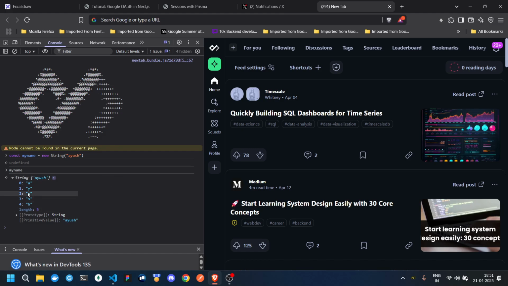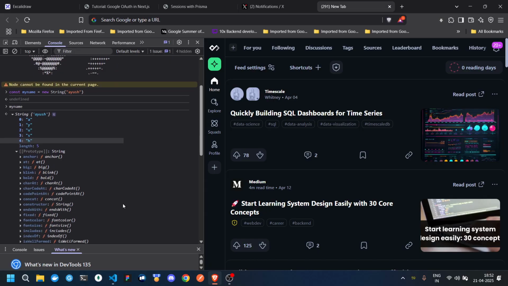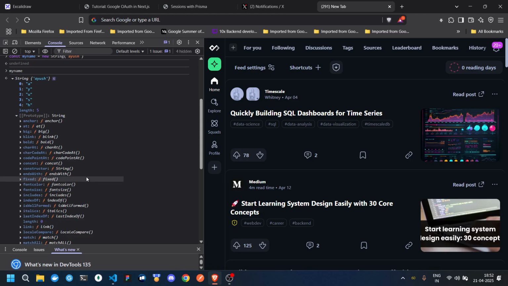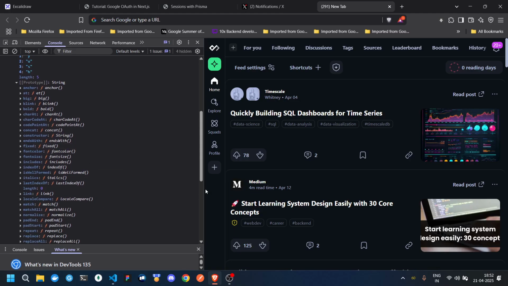If we open this, it is split into five parts, and every part has an index. It looks like an array, but it is not an array. It is an object. Every character of the string is assigned a key and its value. And if we open this prototype, we can see all the operations built into JavaScript that we can perform on the string.